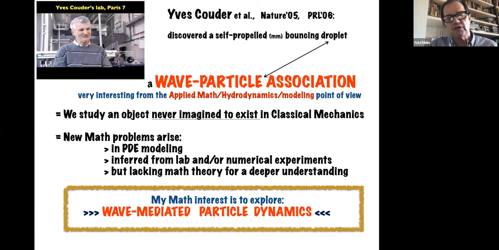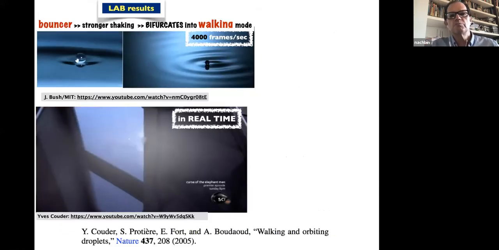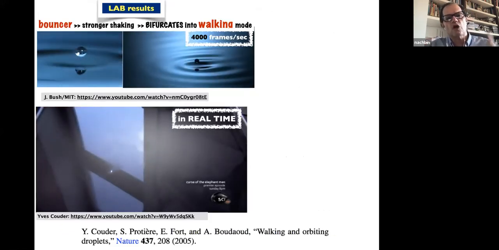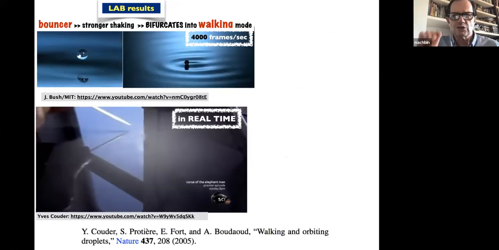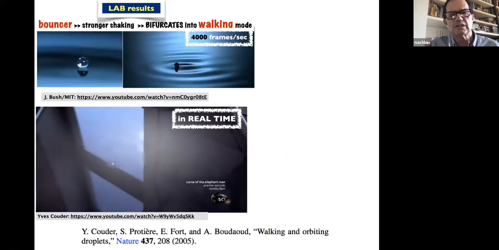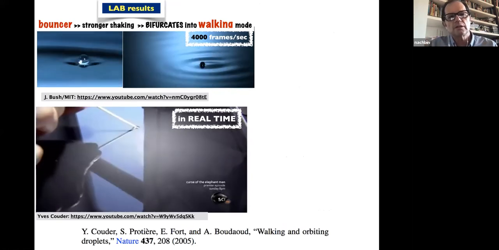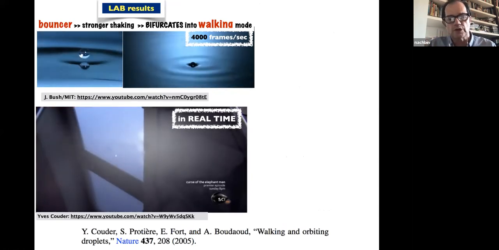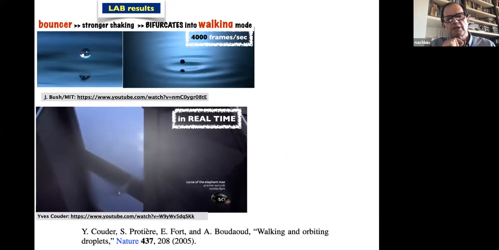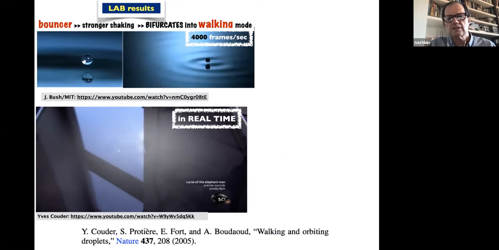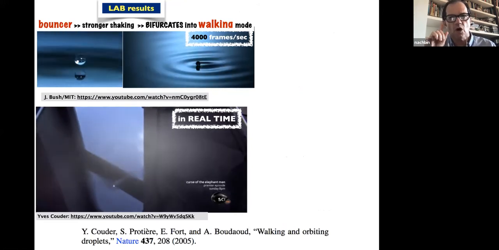So let's go to some beautiful videos that start with the discovery of Yves Couder and the results that then followed by the MIT group that was recruited by Couder, and with John Bush from MIT visiting IMPA in 2012. That's how I got into the problem. So here are some beautiful videos of a bouncing droplet on the top left of silicon oil. It's slightly viscous, has some surface tension, and this droplet levitates on the surface of the same fluid. Down here, you see this droplet walking on the surface of the fluid. This is in Yves Couder's lab. It's millimetric, very small, but we can see it.